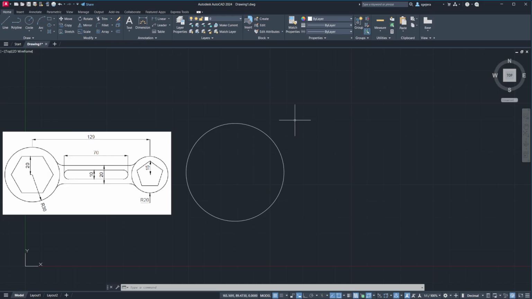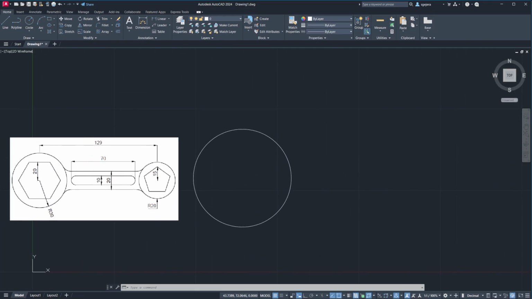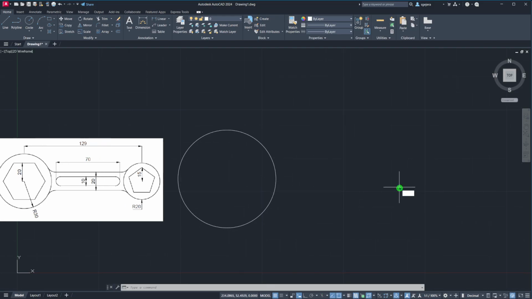Tapos, let's draw the other circle to the right. And the other circle to the right is 129 daw. From center to center na distance nila. 129 siya yung length. So what we can do is, we can draw a point or a line from the center of this first circle right here, papunta dito sa point na to. And where the endpoint lands, yun yung gagawan natin ng another circle, no?